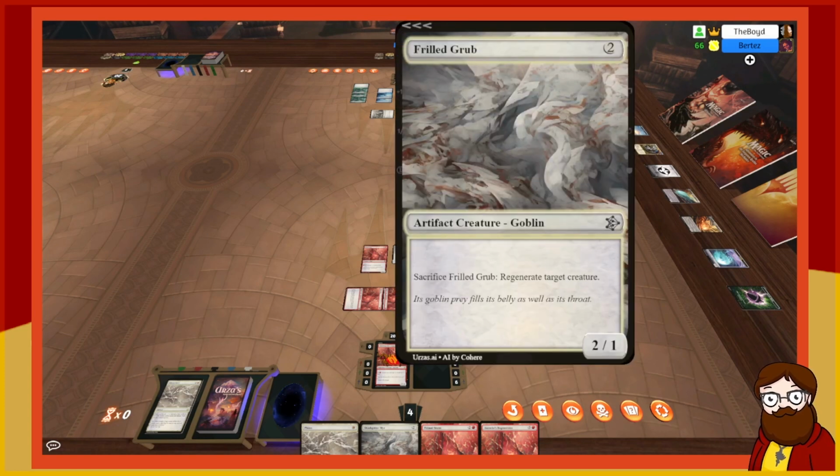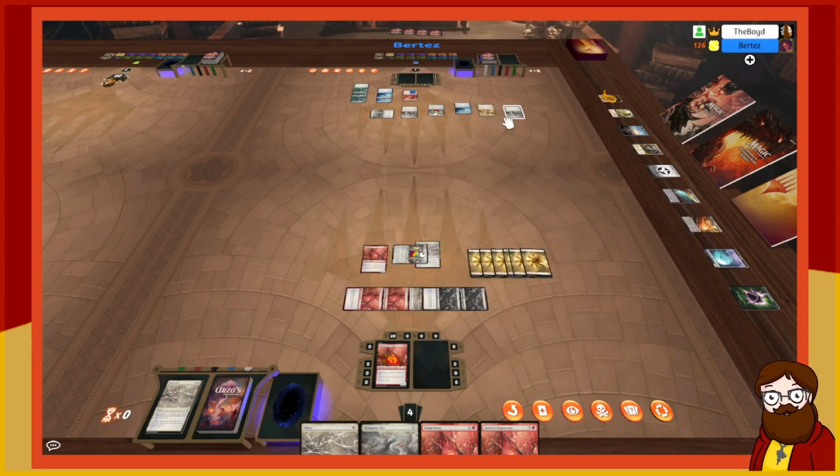That's alright. I'm gonna play Frilled Grub. I love that card. Frilled Grub is a 2-mana 2/1. It's an artifact creature goblin. Sacrifice Frilled Grub, regenerate target creature. What a cute little decoy. Right. You can chump block with it and regenerate something else that chump blocked. Ah, beautiful.